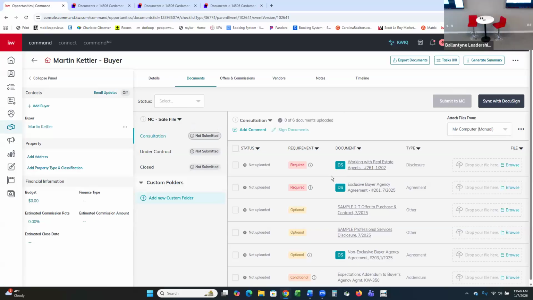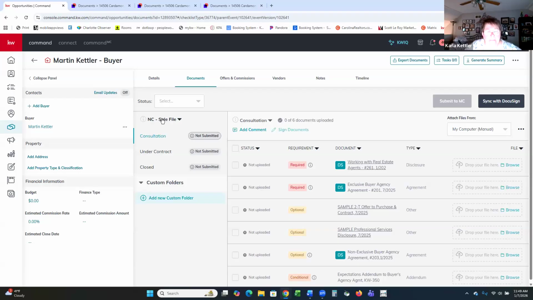Yes, I have a question. If you go back over to the sale file, I think you just pulled up one that said resale, North Carolina. I don't have that on mine. Is there a reason? Well, it doesn't say that, it's just the sale file. And the sale file is for resales. So if it's a new construction, pick the new construction file. If it's a resale, you're just going to click the sale file. All right, thank you.